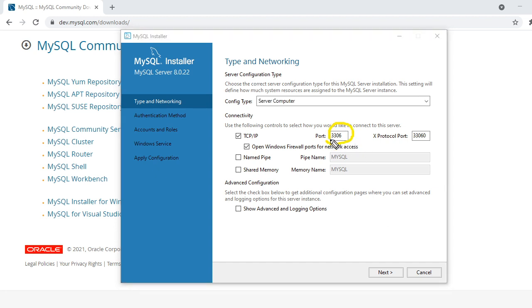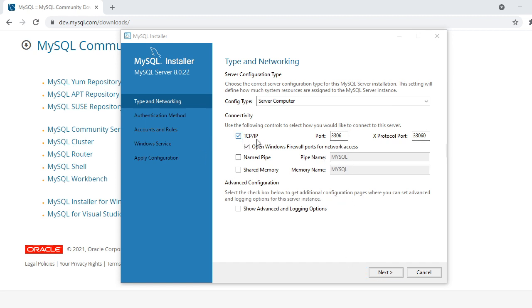If port number 3306, which is the default, is not working, and if an error comes later on, then I can show it to you. If it works, it's okay. If it is not working, then you simply change this port, you write 3307 here for its configuration. Let me see whether it is going to work or not. So I am going to click next.